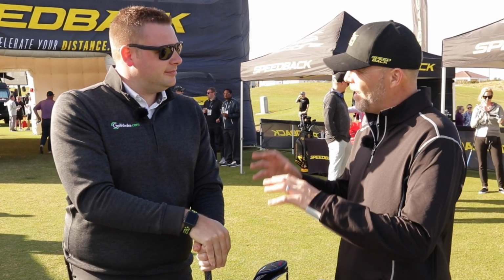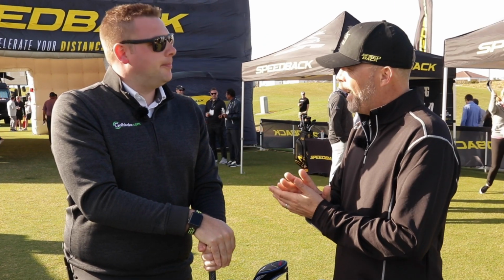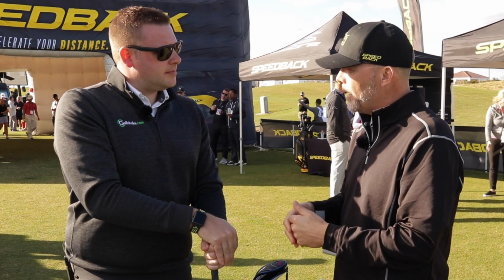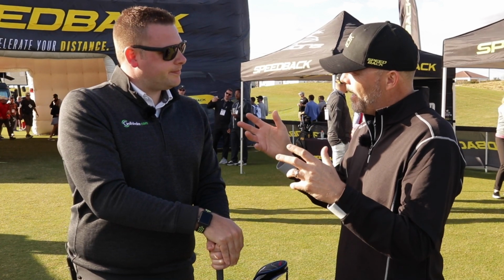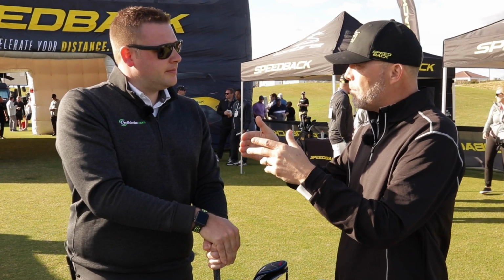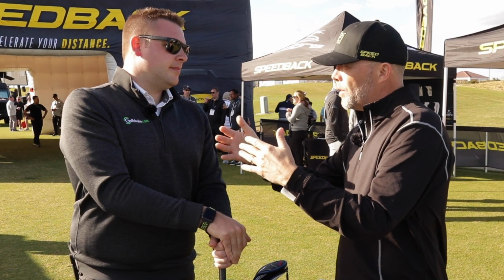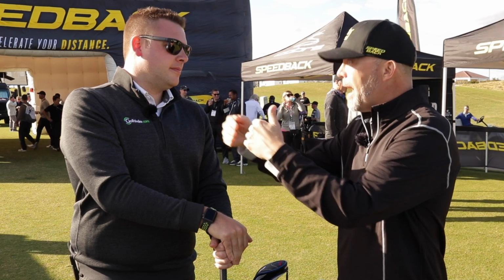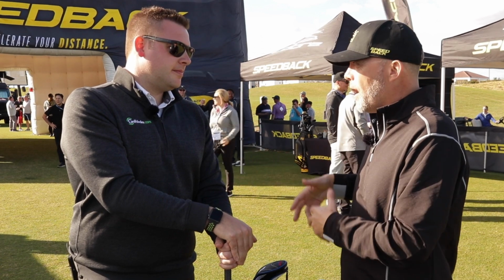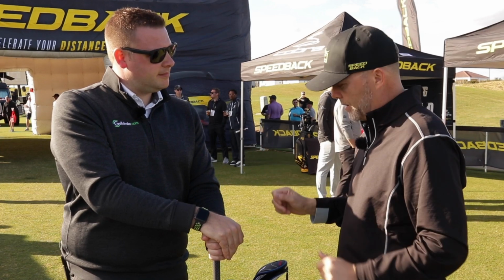It does, and I tell you, there's another really cool feature. After you've played about 5 rounds, that unlocks the caddy feature. And there's enough data in there about your clubs and how you hit them, the courses you're playing, other people that have played that course, that the caddy AI algorithm will now tell you what is the best club to hit off the tee. And furthermore, let's say you didn't quite hit it exactly where you and the system thought you were going to hit it, it'll tell you from that point what is the best club to hit. And it'll do that through the green. And so now you've got a full-on caddy in your pocket that, based on your data, will help you get around the golf course. Absolutely. Phenomenal system. Very, very good.